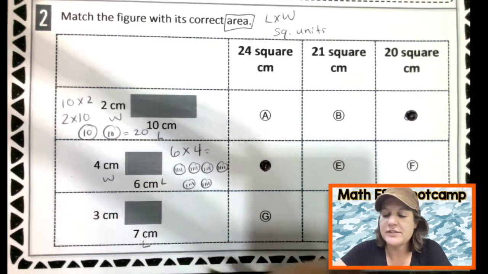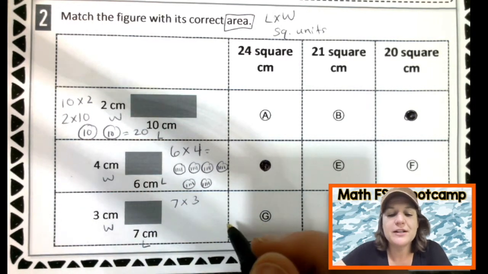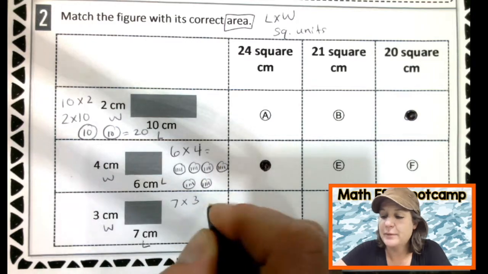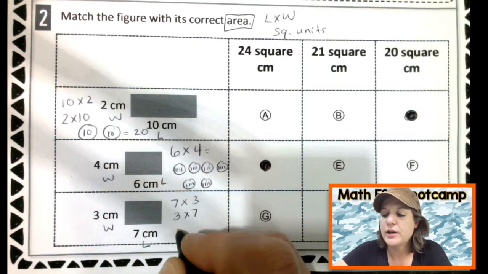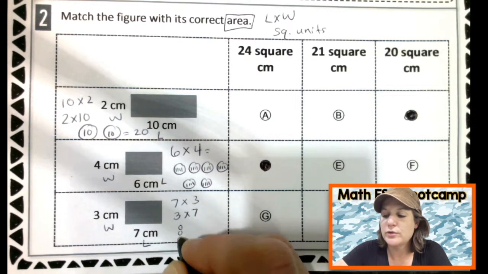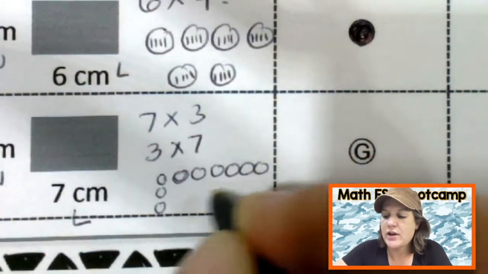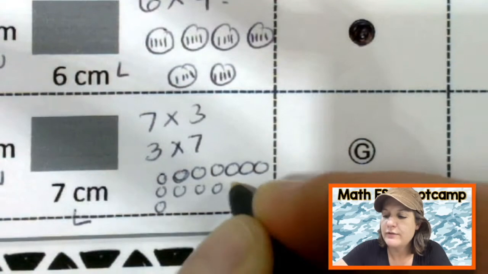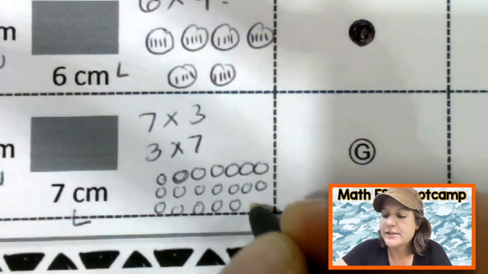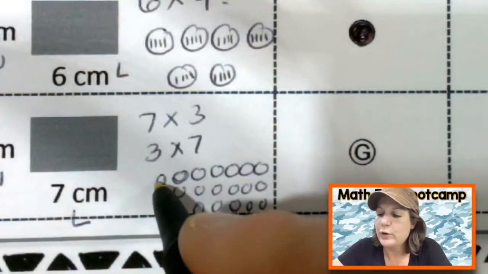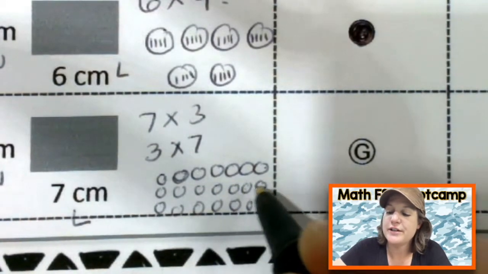For the next one, we've got a length of seven centimeters, a width of three. So we're doing seven times three. You know what? This time I'm going to do an array. I'm actually going to use the commutative property of multiplication. Switch it around. Go three down. One, two, three. Already have one, two, three, four, five, six, seven. Already have one, two, three, four, five, six, seven. Already have one, two, three, four, five, six, seven. Boom. Now it would be seven, eight, nine, ten, eleven, twelve, thirteen, fourteen.